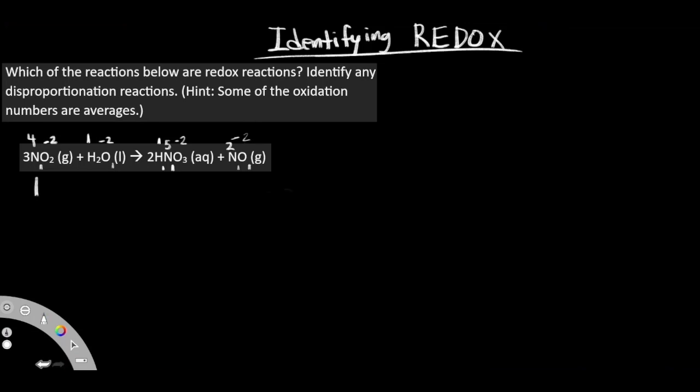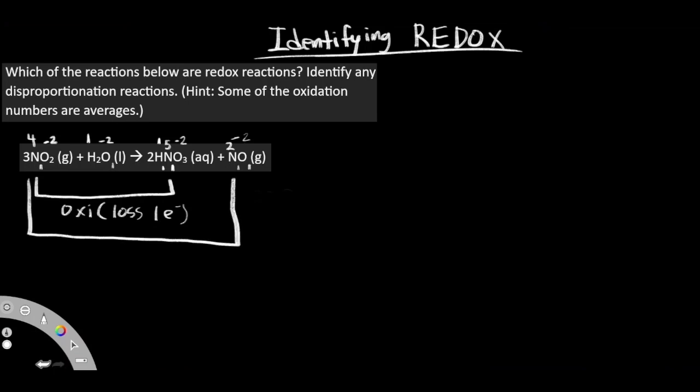So let's look at our nitrogens. Bring our nitrogens over to this nitrogen over here. What do we have? Well, we have 4 to become a 5. So this is obviously an increase in oxidation number. So this is oxidation. There is a loss of 1 electron, but guess what? There's another nitrogen over here. Let's bring this nitrogen all the way to this nitrogen over here, but as you can see, it is being reduced. It's getting smaller, so there is a gain. What is the difference between that 4 and 2? Obviously a 2, so it gained 2 electrons. Interesting.